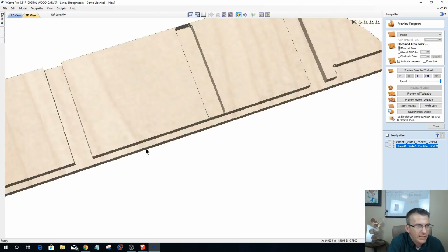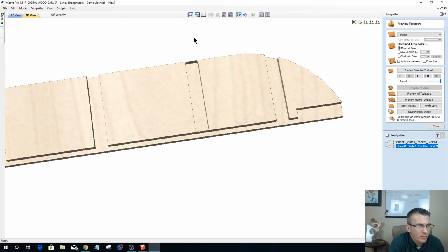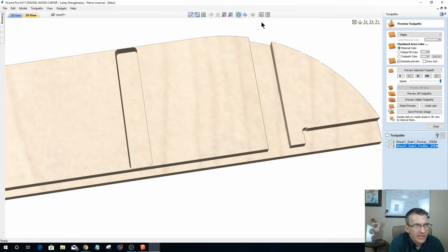If I would have left the vectors right on the lines, now of course I had to make that one smaller and all, but if I would have put it right on the lines, what would have happened was it would have been open here. There would be no wood here, but I'd have this little hook of wood, that radius and everything, and I wouldn't end up with the nice clean pockets and stuff.